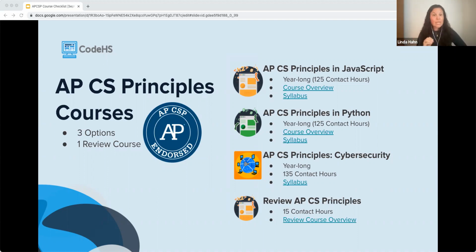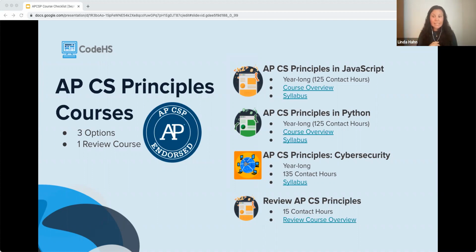Next is AP Computer Science Principles using the cybersecurity curriculum. So this course is actually unique. It introduces students to the foundational concepts of computer science, and also challenges them with real world examples. But in this cybersecurity version, students actually explore the requirements of AP CSP through the lens of cybersecurity, with the application either in JavaScript or in Python.